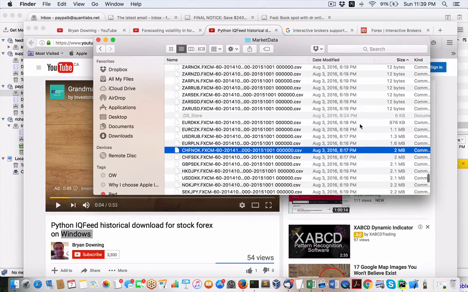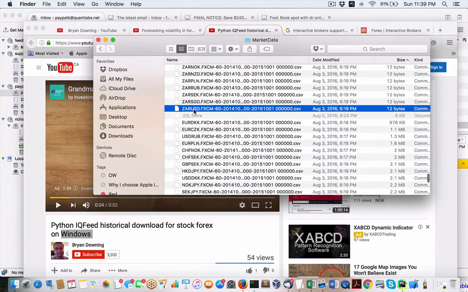Now, I have mentioned this in my previous video. When these combinations fail, for instance, I believe this is the South African rand against the US dollar, I could switch over the data source from IQFeed to FXCM.